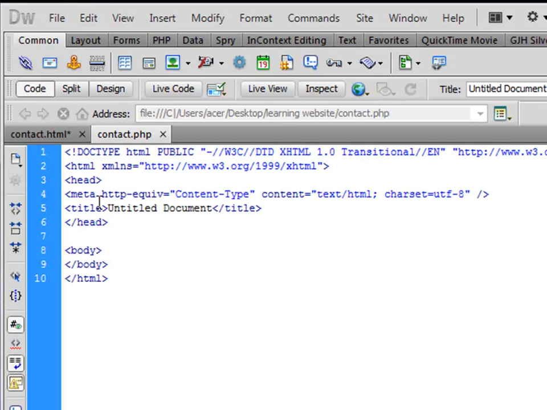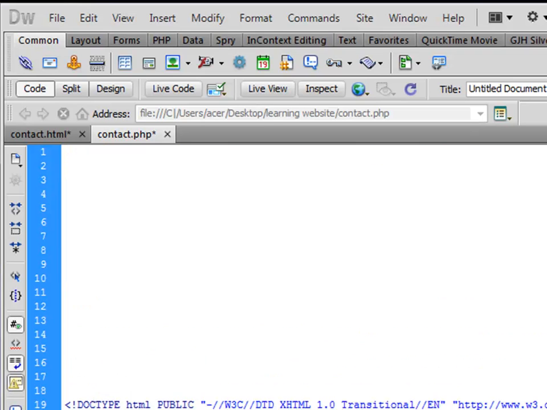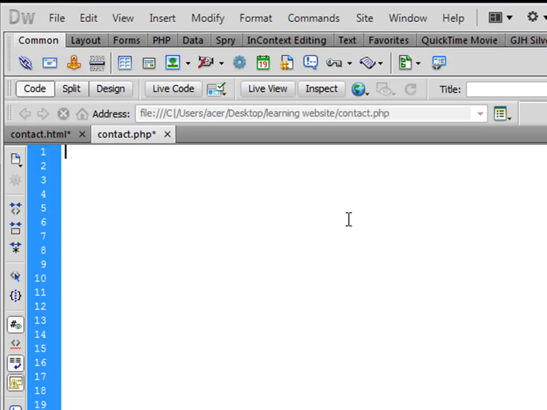It has come up with a default thing. Okay, or we can simply delete this and start typing a code here. And if you are building a commercial website and you don't know how to write a PHP code, I'll advise you to go on the internet, Google PHP coding for form or something like that, and there are a number of websites. You can download free scripts from hundreds of websites, and they are commercially and properly built, and that way you can make sure that you're not making any mistake.